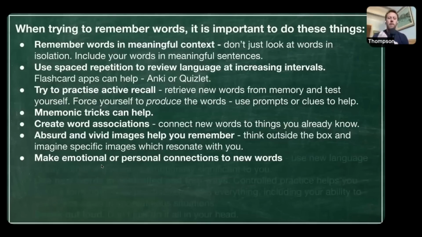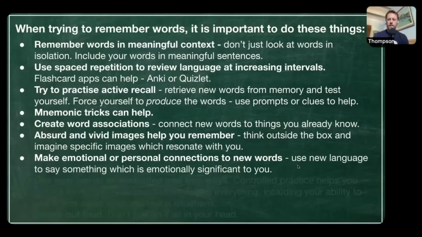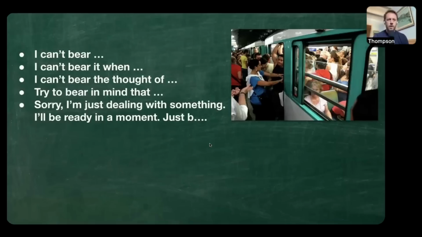Make emotional or personal connections to new words. So use new language to say something which is emotionally significant to you. This is what I always try and help my students to do in classrooms. After we've done lots of vocab work, I give them a bunch of questions that contain the vocab and just get them to talk about themselves, talk about their own lives, and try to use the language. For example, if it's I can't bear it when, I can't bear the thought of, try to bear in mind that something, sorry, I'm just dealing with something, I'll be ready in a minute, just bear with me.